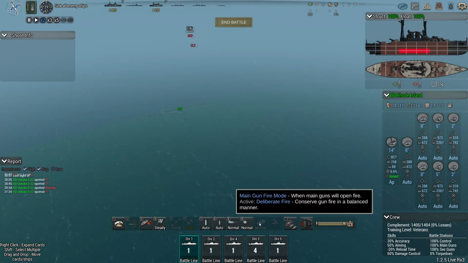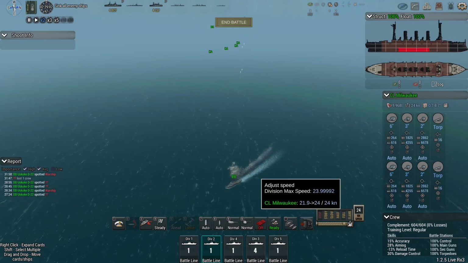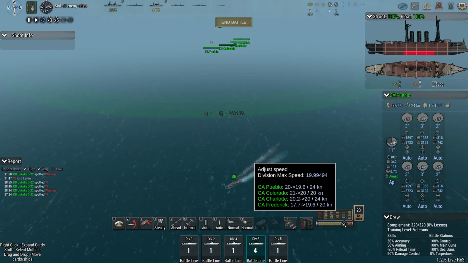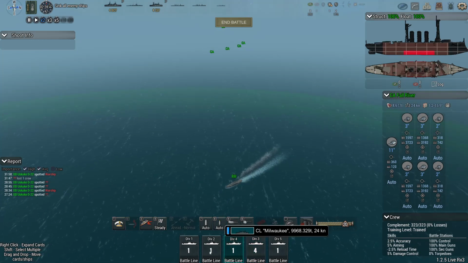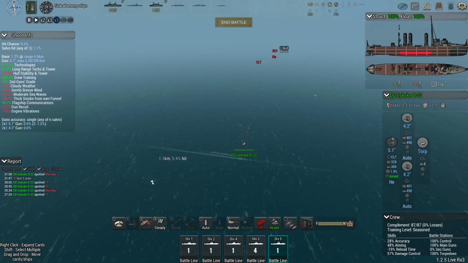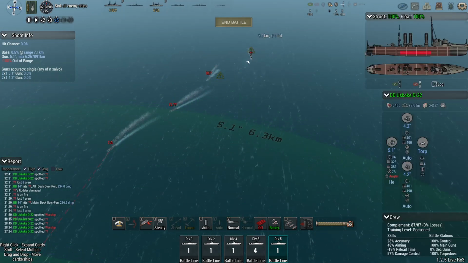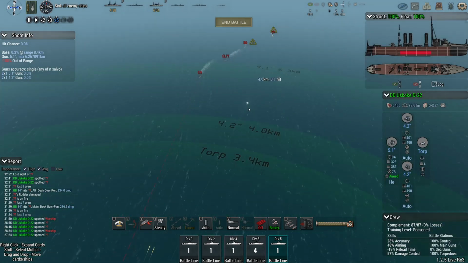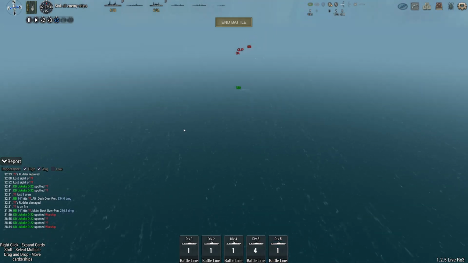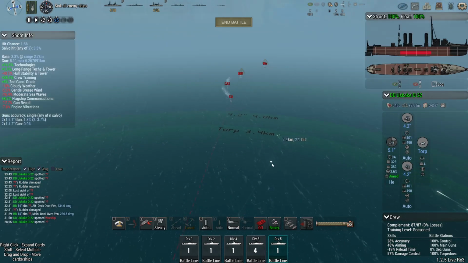In fact, let's go down to 2x speed for a second. 20 knots, please. 20 knots. And you are already at 20 knots. Okay. My destroyer is the only ship that can move faster. A good hit there. Scored a flooding hit. Maybe on a battleship there, it seems. Twinkle, twinkle, little star. How I want to blow you up.